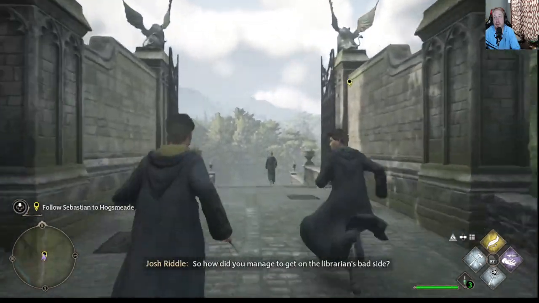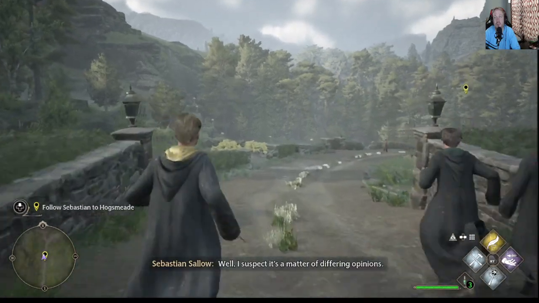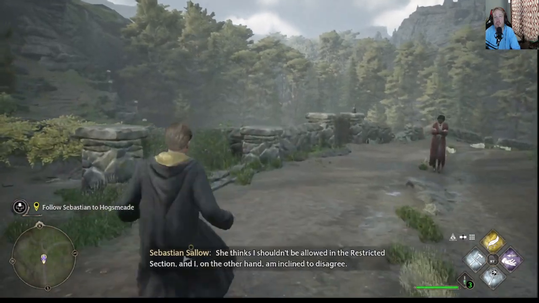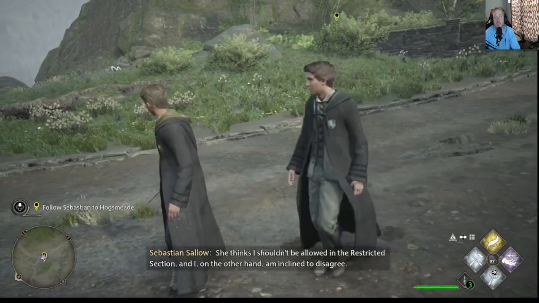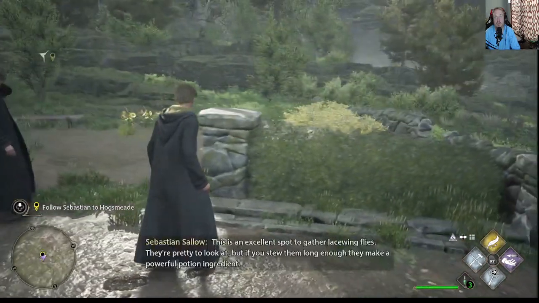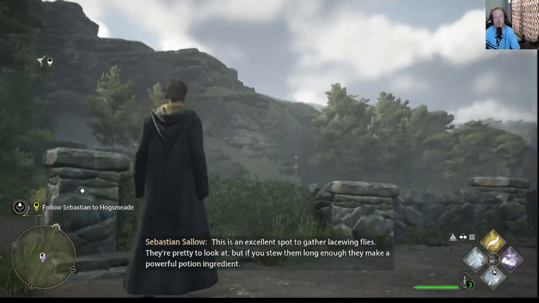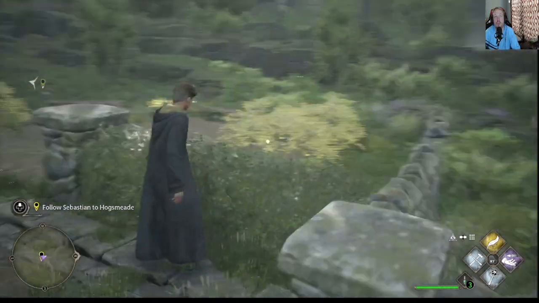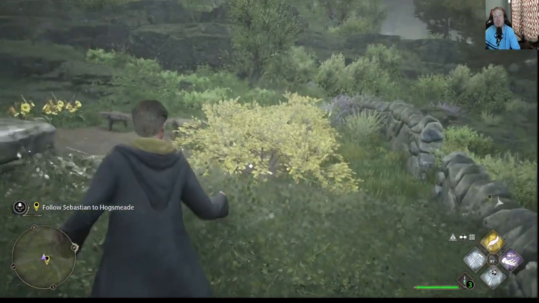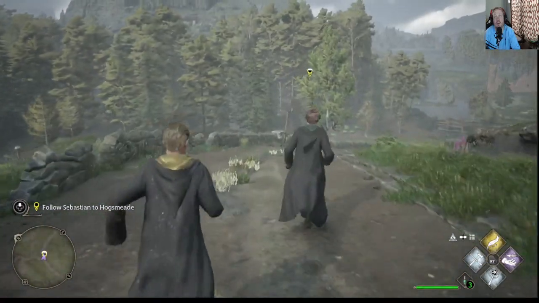So how did you manage to get on the librarian's bad side? Well, I suspect it's a matter of differing opinions. She thinks I shouldn't be allowed in the restricted section, and I, on the other hand, am inclined to disagree. Oh, just one moment. This is an excellent spot to gather lacewing flies. They're pretty to look at. If you stew them long enough, they make a powerful potion ingredient. See, that's why. Accio. All right, let's go.